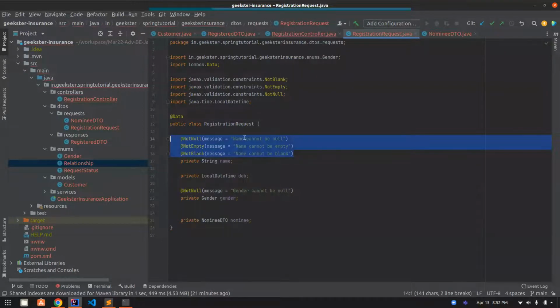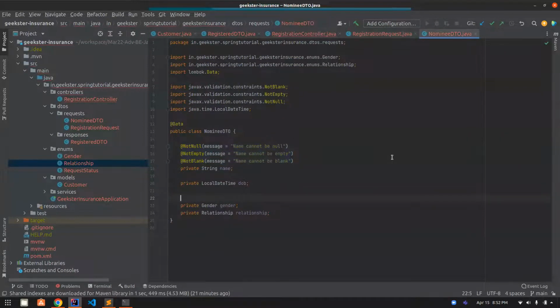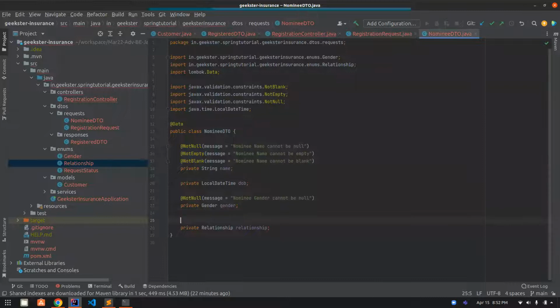Okay, but how do I know which name is this? So I'll say nominee name. Then here we'll say nominee gender. Done. And obviously relationship cannot be blank. So go ahead. Actually, none of these things can be null.